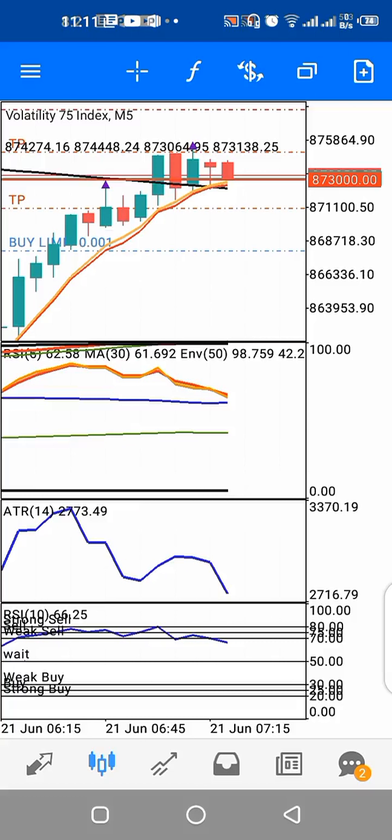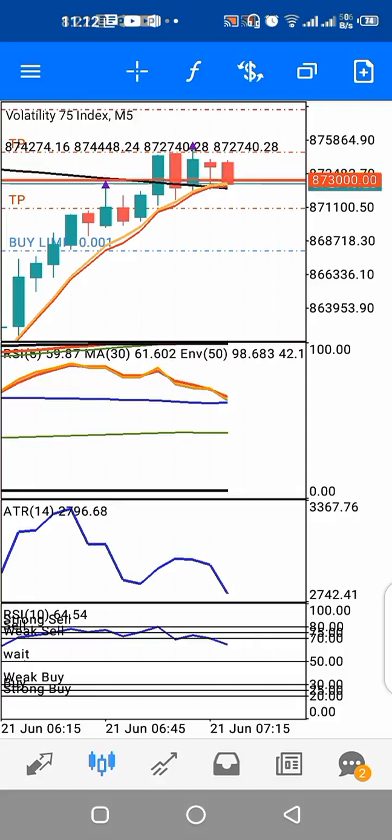Now price has gotten to the horizontal line. If it drops below the horizontal line, I will definitely place a sell order and scalp maybe 10 pips, maybe 20 pips. But if I place the sell order and price tries to go up, giving me some drawdown, I will hedge the trade with 3 times the lot size.